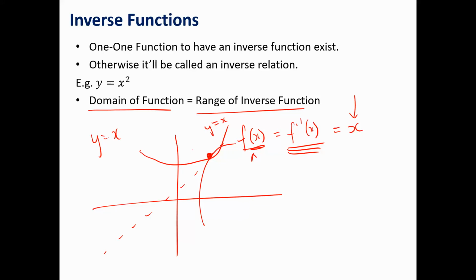Because if they reflect from here to here, then at the point that they meet, it has to be exactly the same. It's y equals x. And that's the third point examiners will use, because a lot of students forget that. So we all know one-to-one function, they'll test that in your multiple choice. Domain and range, that depends on most students, exam 1. And then finally, the third part, when you're solving y equals x, don't forget that point. You can solve for the intersection by letting it equal x. It's much easier to solve than trying to do it with the inverse.